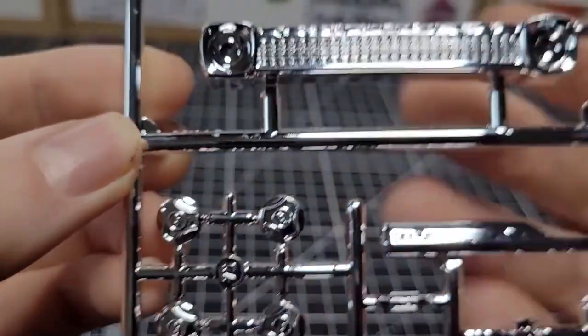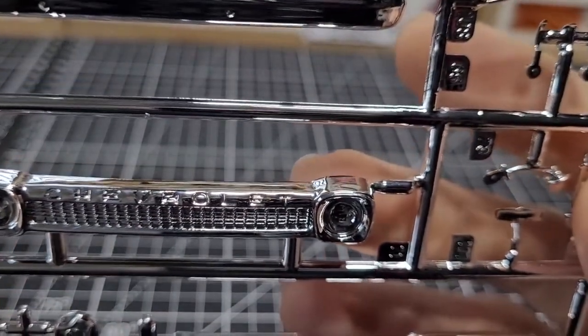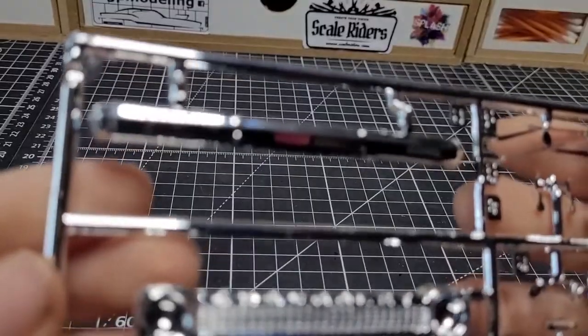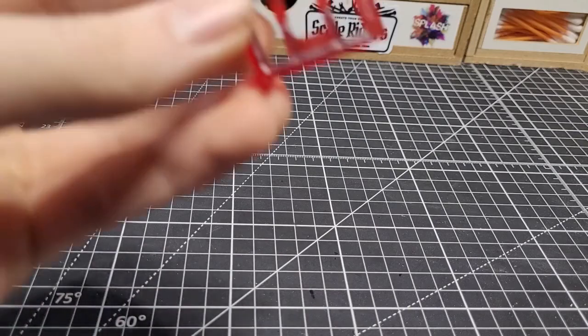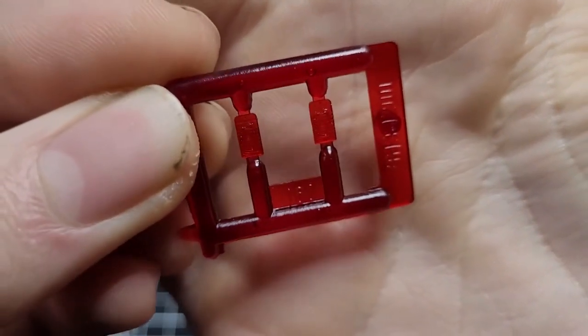Hubcaps. There's your famous front grille. Nice black wash will bring that way out. I mean, that's just such a beautiful grille. Then you get your front bumper. Okay, and you do have tinted tail lights, which makes it really nice.